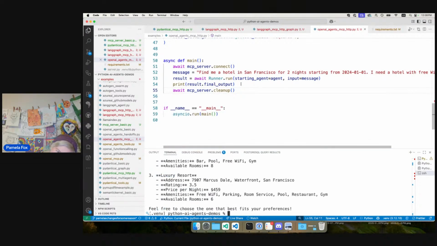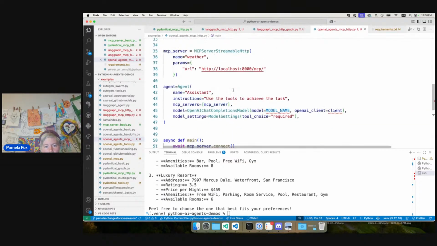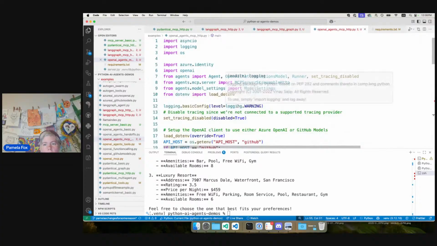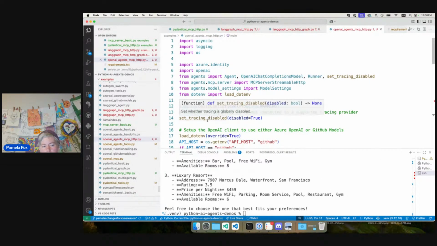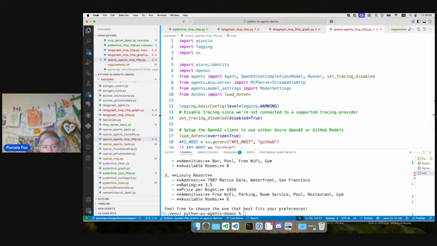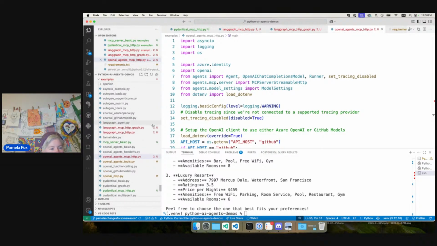So the big difference here was that we needed to manually do connect and cleanup, or we could have used a context manager instead. Okay, so now we've got 3 frameworks working with MCP, specifically HTTP servers. I haven't been running it with the standard input output server. That would be another option. I don't know what's going to be more common for people when you're making agents for production, whether people want to run it with locally running processes or with HTTP servers. It's going to be pretty similar either way.